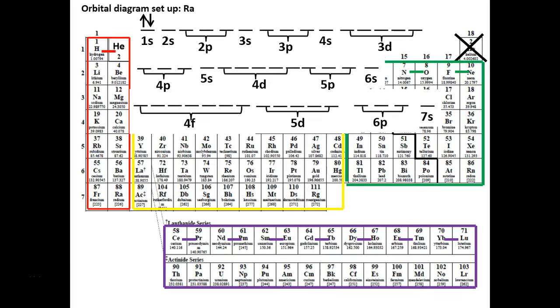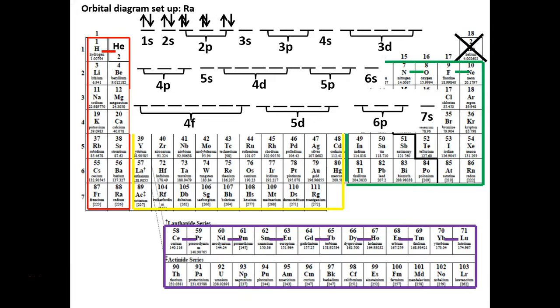First row S block, top, bottom. All right, second row S block, top, bottom. Now we've got second row P block, and this is one of those, like, party rooms in the Electron Hotel analogy. Generally speaking, you can just think of it as a P sublevel. There are 3 spots for electrons to fill here, so we're going to fill it top, top, top. All right, and then we'll fill the bottoms, bottom, bottom, bottom.